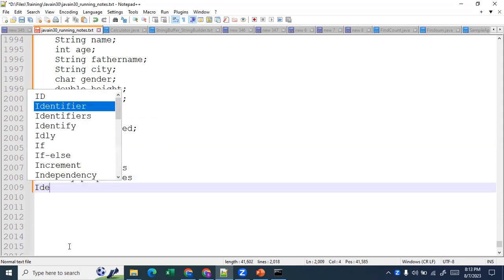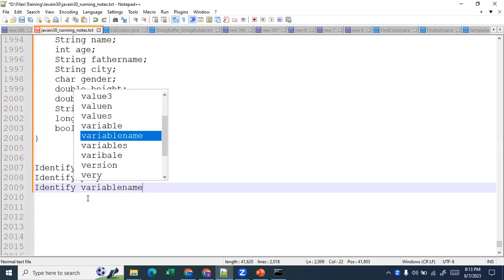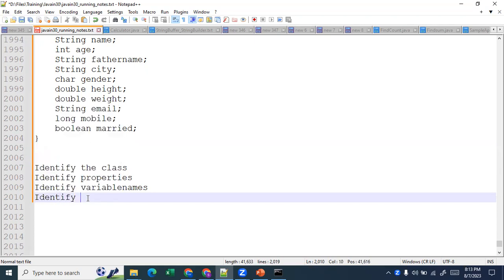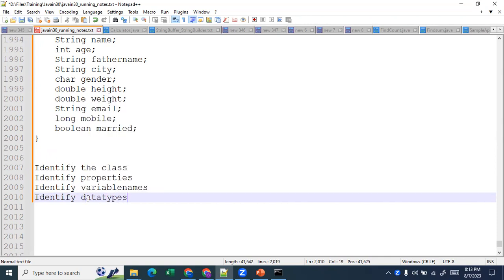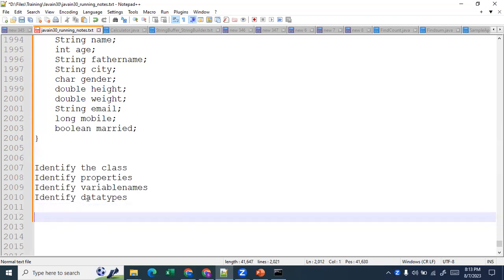Third, identify variable names. Next, identify data types of the variables. Then you can declare a class and declare variables with names and data types properly. So this is the order you need to follow.